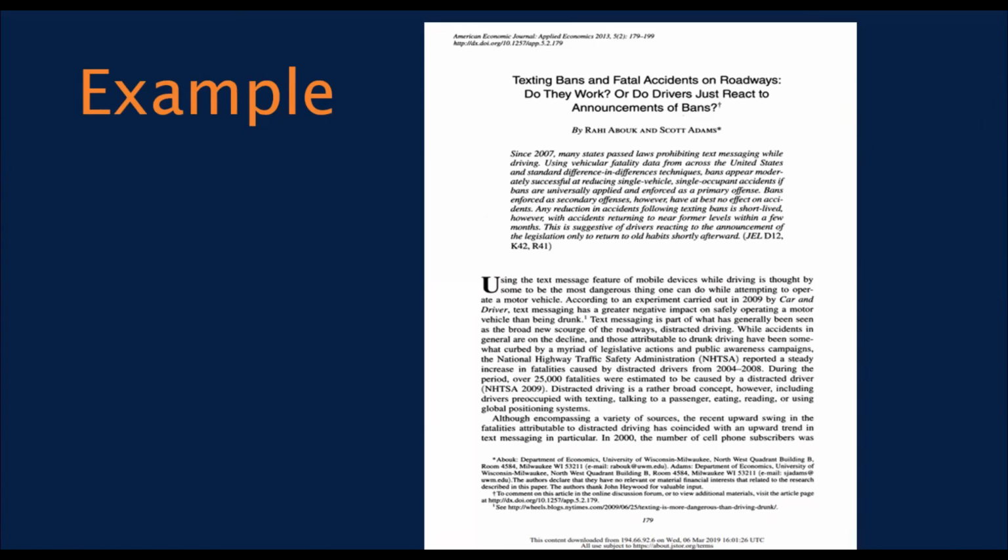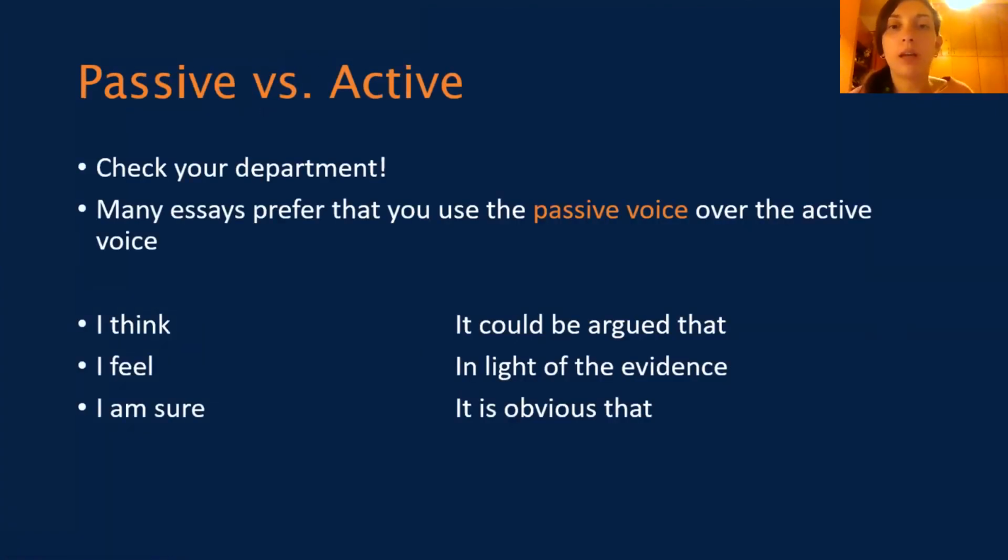So moving on. Now, just to talk a little bit about the writing itself. Of course, this depends on what you're writing, and it also depends on the instructions that your department has given you. But usually for academic essays, it's best to use passive voice over active voice. So very rarely in an academic essay, you would use phrases such as, I think, I feel, I believe, I am sure. You wouldn't use I. That's something many of you might already know, of course. Instead, you can use statements such as, it could be argued that, in the light of the evidence, it is obvious that, it can be concluded that. So always preferable to use passive voice.